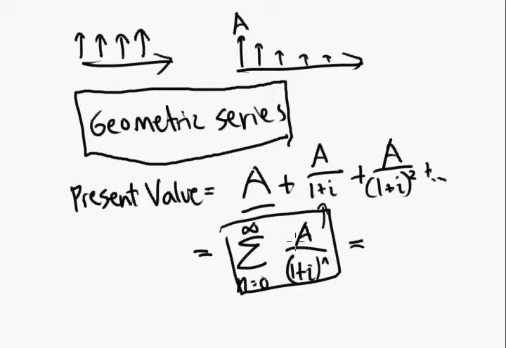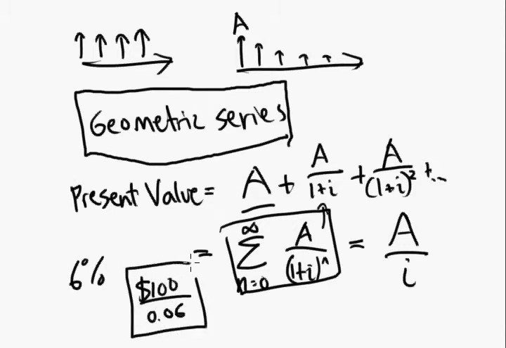Now, I'm not going to go into how you solve this, but in fact, if you do solve this for an infinite series, you get a over I. What does that mean? If your interest is, say, 6%, then you're given the option of getting 100 bucks from now till forever. The present value of that is 100 bucks over 0.06. So it's counterintuitive because you have this idea of you're getting money forever, but in fact, because those individual cash flows are decreasing more and more in value at the present time, you're actually going to get a finite amount from that annuity.